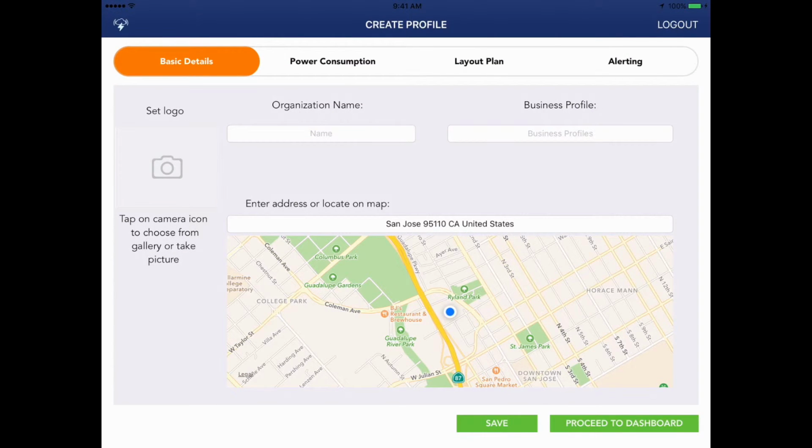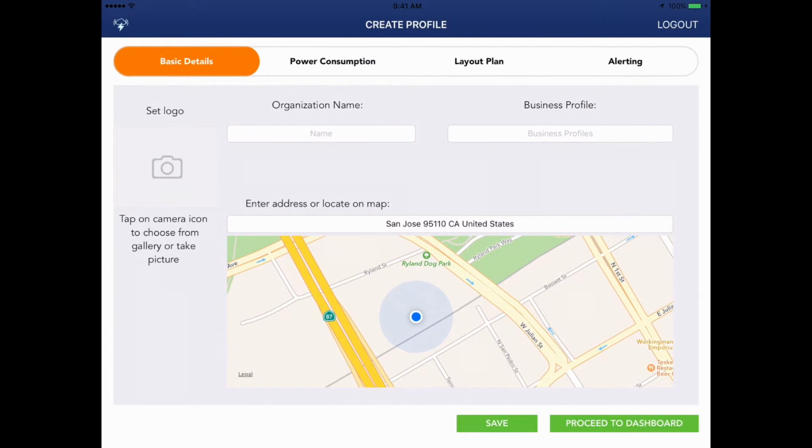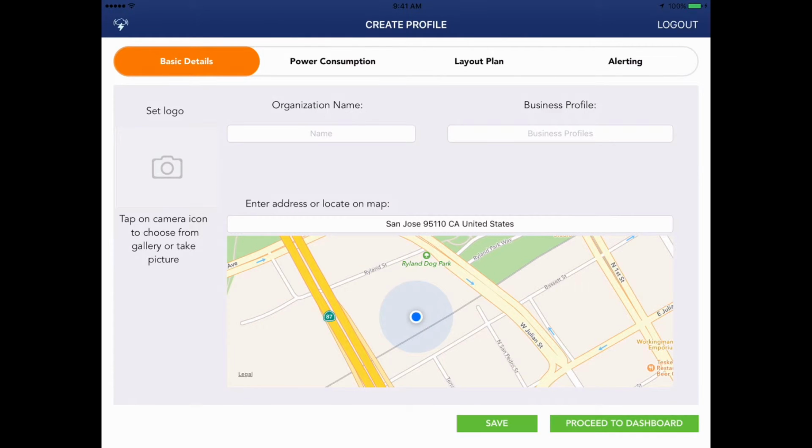So as you can see, this is the create profile screen where we use MapKit to automatically pick the location of the user. You can of course add your address to this. Then you can set your company's logo, whatever that might be.